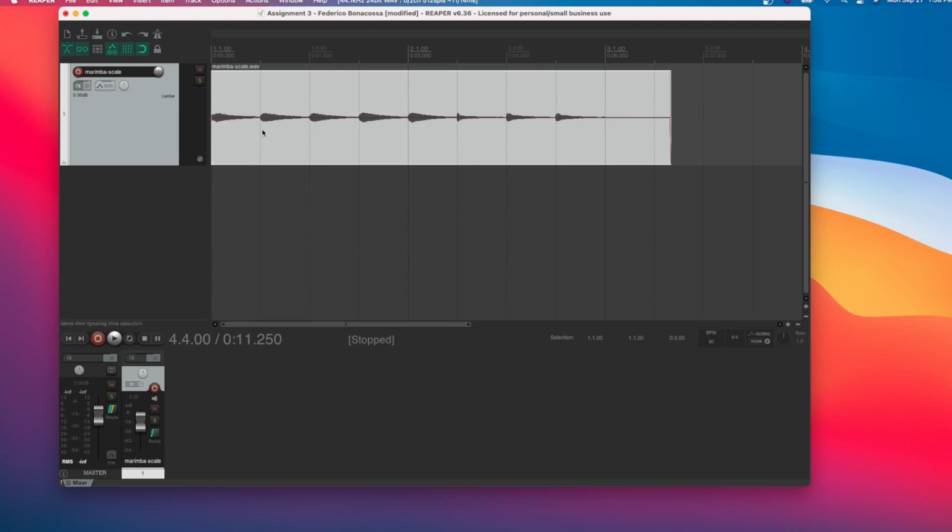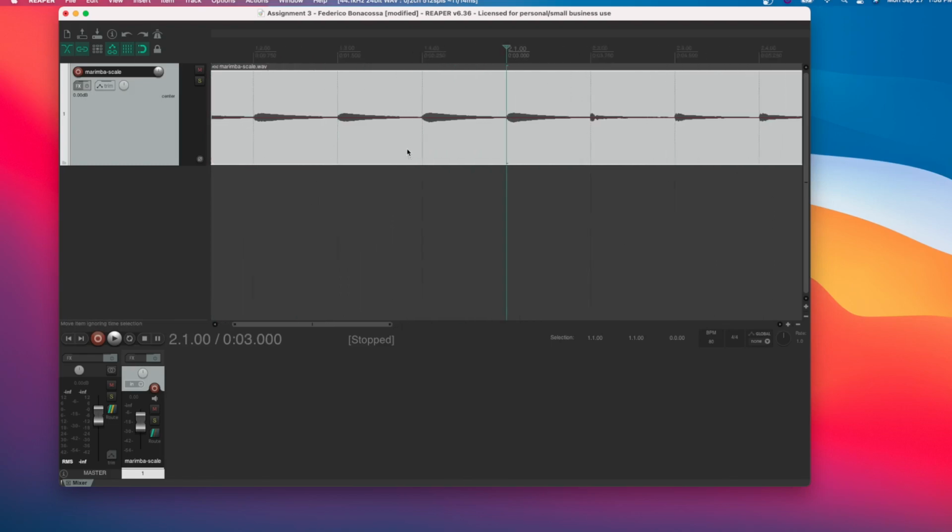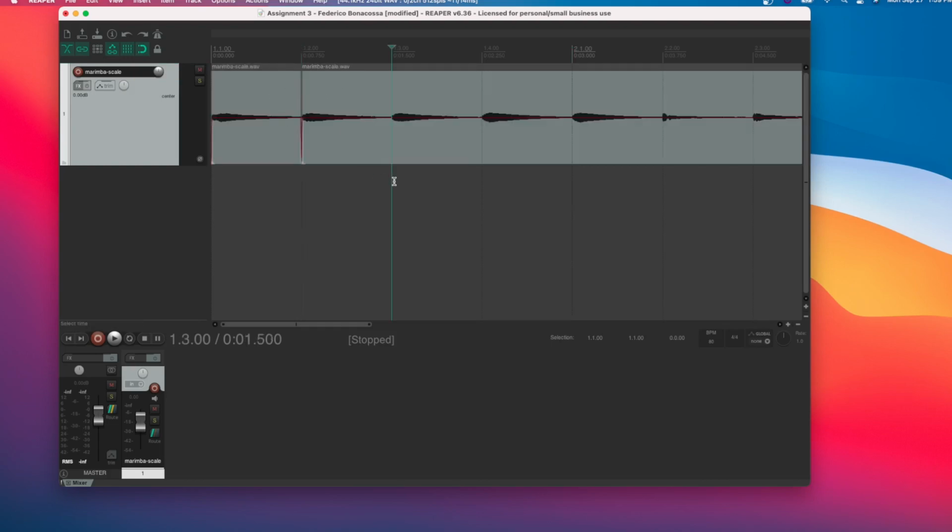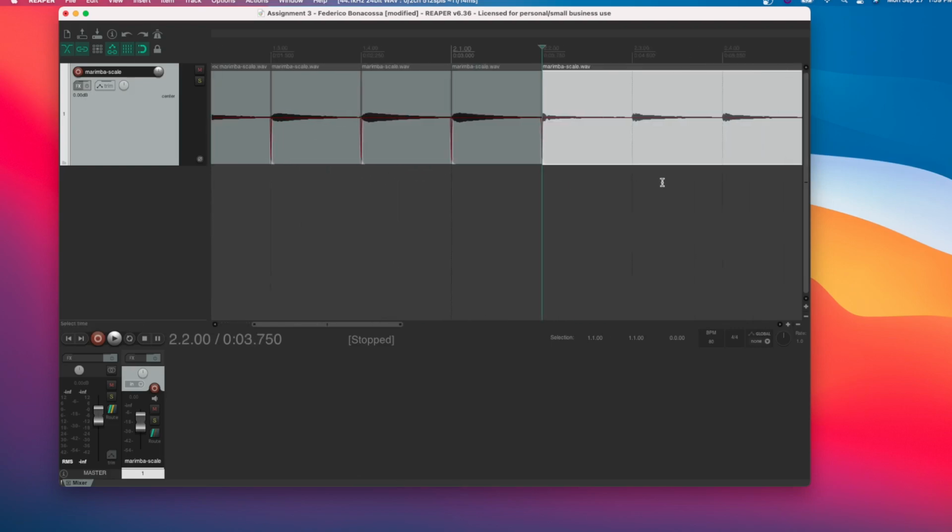Now what I want you to do is use this scale. I want you to cut it up so that you have individual notes and you can use those notes to create a melody. So what you need to do is splice at each beat. If you're following me, you're not going to have any trouble because the beats already align with the scale. As long as your snap is on, you can just click on the first beat, press S, and now you've spliced the first. Go to the second beat, press S, splice the second, etc., etc.